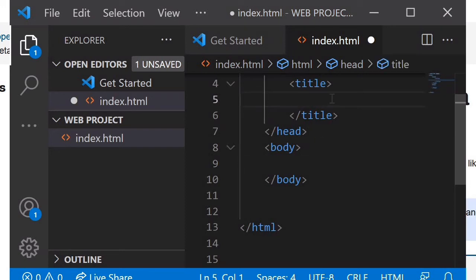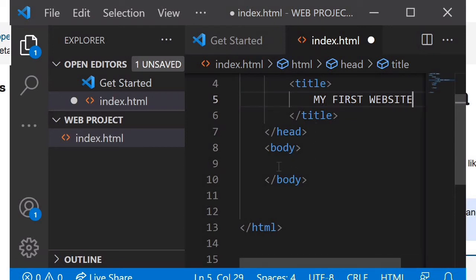Let's enter the title and see how it goes. Let our title be my first web.